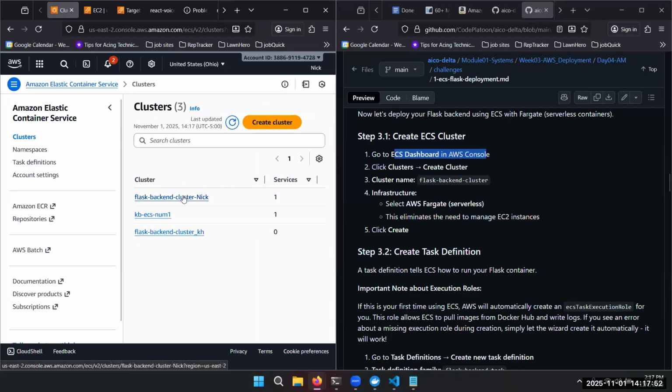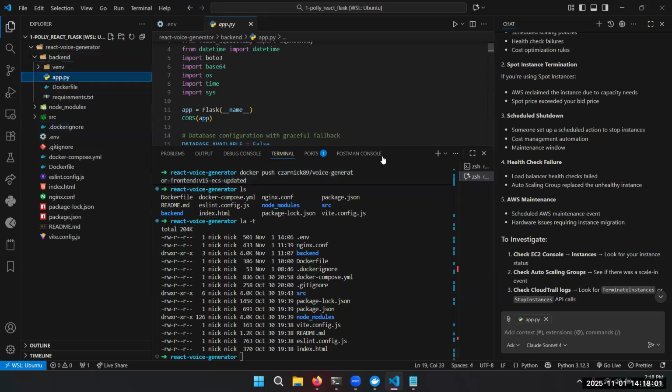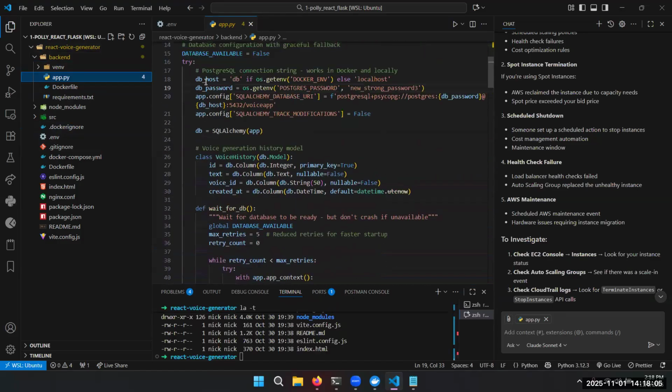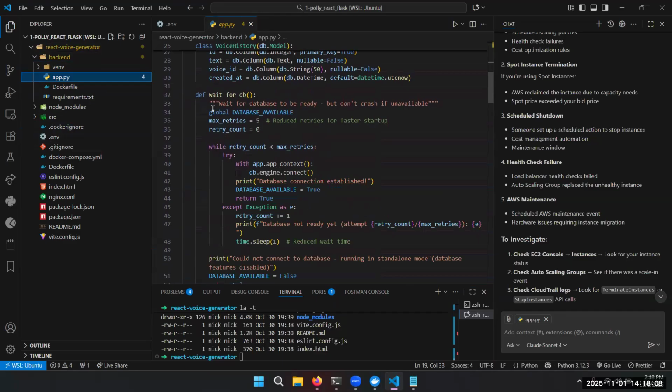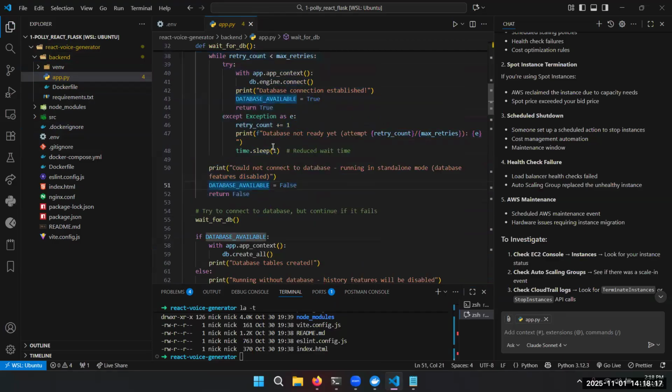Nice. How did Nick remove the database? How did you remove it? In the old code, there was the wait for database function, right here. Oh, okay. Currently, as copied and pasted from the instructions, if it times out after I think 30 tries or something like that, there's a system exit, and so it crashes the server.